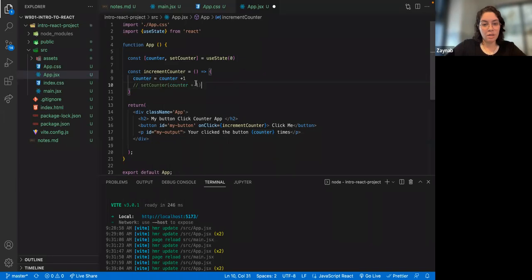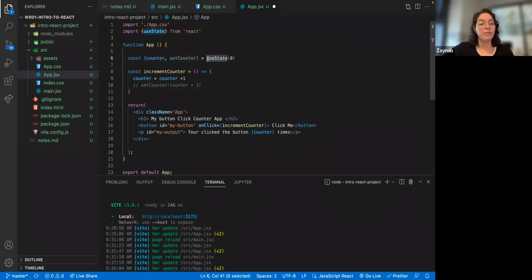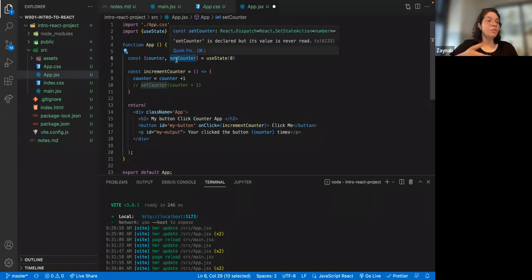Okay. But set counter is included with React, is that right? So set counter will be returned from useState. So useState is a special function that allows us to create a variable that React keeps track of in the background. And we use set counter because React needs to know when we are changing this variable.